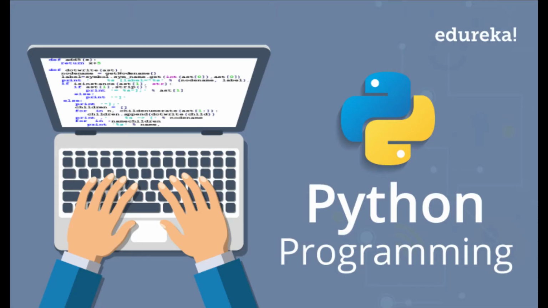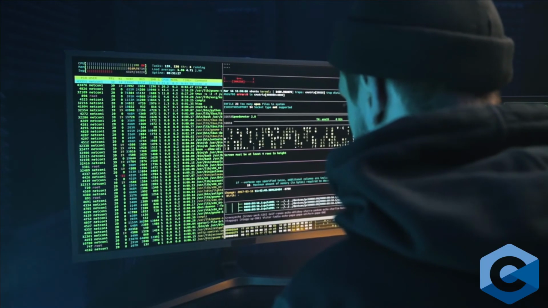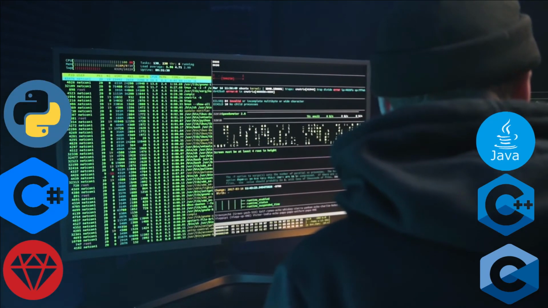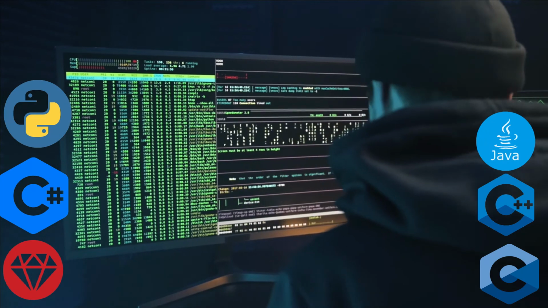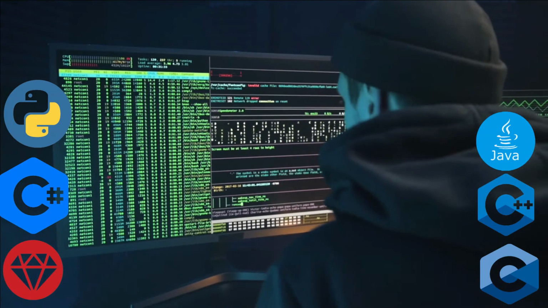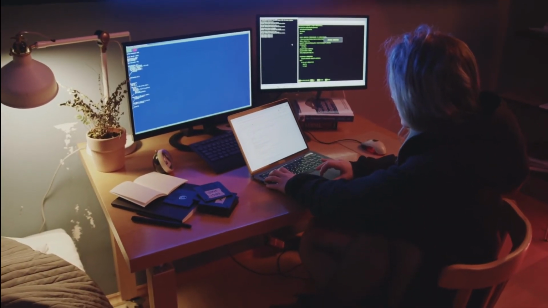What is a programming language? A programming language is used to interact with computers to develop mostly desktop apps, websites, and mobile apps. It's a sequence of instructions written to accomplish a given goal. C, C++, Java, Ruby, C#, and Python are some of the examples of programming languages. Programming languages usually consist of two components: syntax and semantics. They are used to implement algorithms and enable computers to perform actions.